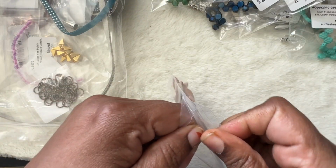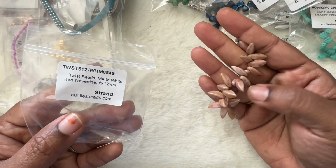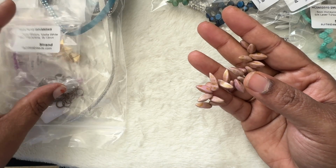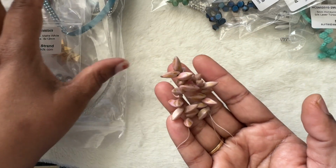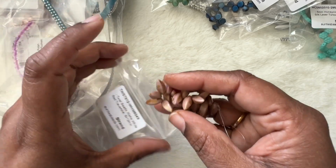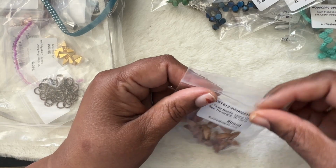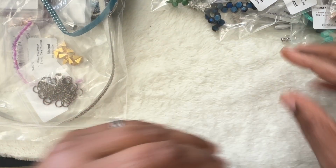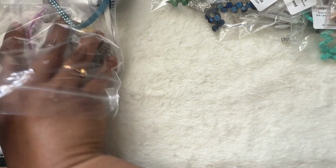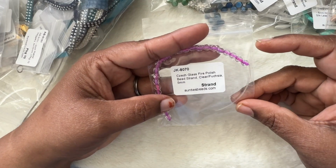But these ones are the twist beads, matte white red travertine, 6x12 millimeter strand. It's very cute, right? I really like this a lot. The color combination is something that I'm constantly drawn to. So, we don't make a choice in life just because, but we do make a conscious choice with all our idiosyncrasies. I think I do. Basically, I cannot say about anybody else.